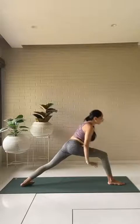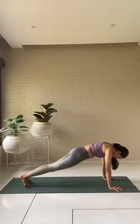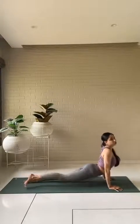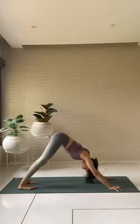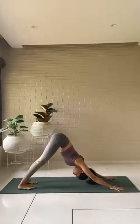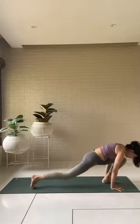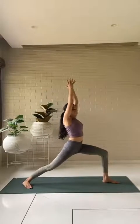Then take both your palms on either side of the foot, step the right foot back. Once again, lower the body and come into upward dog. Optionally, you can drop your knees. Exhale for downward dog. Take your left foot and step it between both the palms. Flatten the right foot, raise your arms up, warrior two on the left leg.